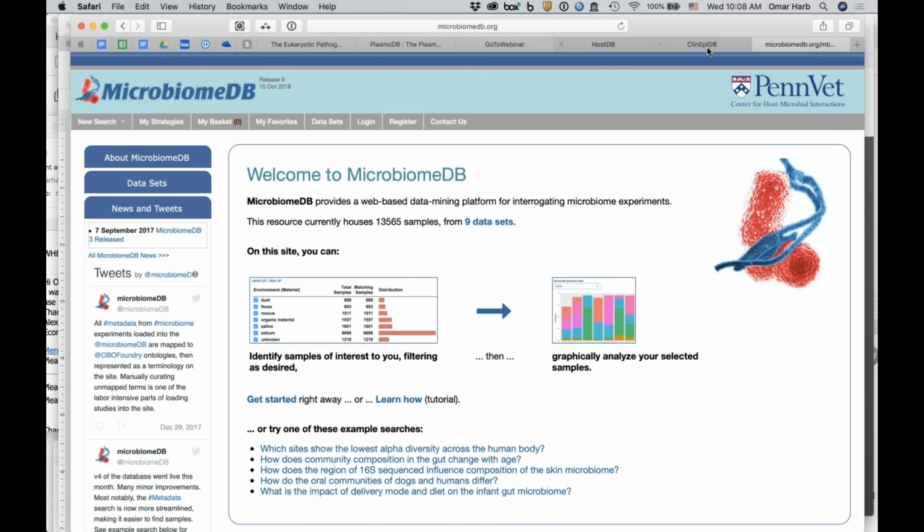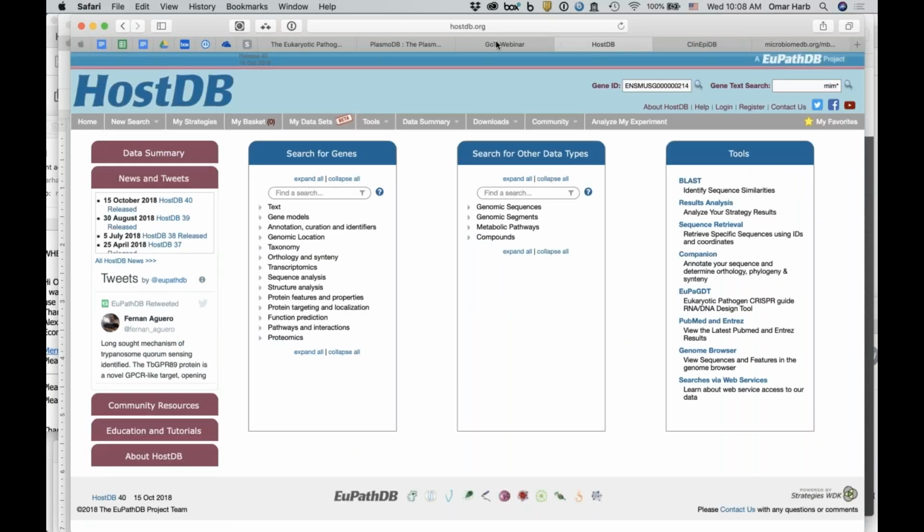As the years progress, these resources hopefully will become more and more connected. You can imagine how a host resource can be more integrated with a parasite or pathogen resource, where you can start asking integrated questions between the host and the pathogen.